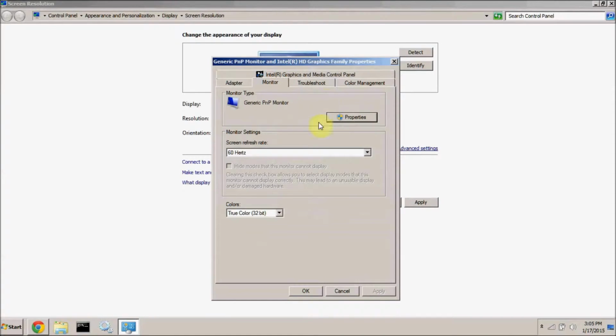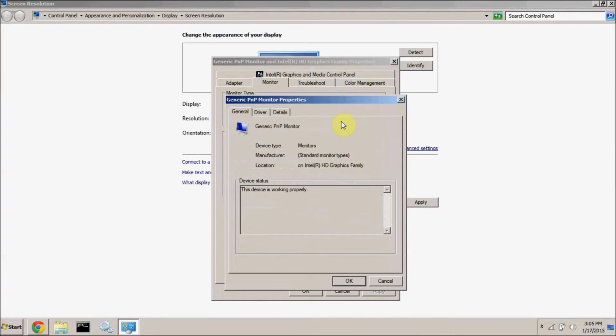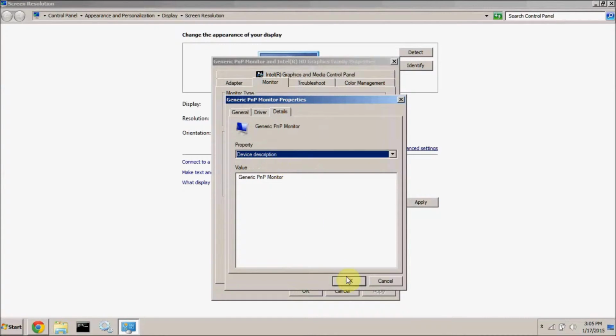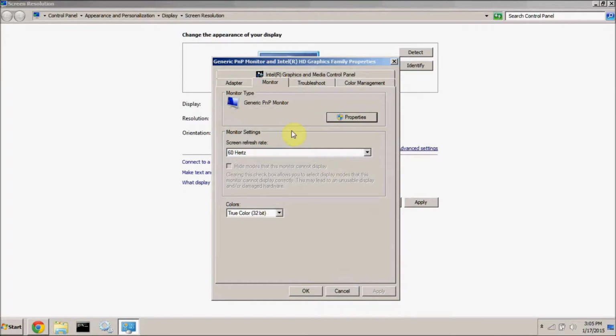Also your monitor. This will just show your basic information on the monitor that you have. Again, I'm just using currently the monitor that's attached to my laptop. So you can hit the Properties, and again, just like the adapter, it gives you some basic information, manufacturer, location, the driver information, and just some overall details. You also, on the monitor tab, have monitor settings, and you can choose a refresh rate, which on the monitor that I have currently is 60 Hertz. You can change the refresh rate if you would like to do so.